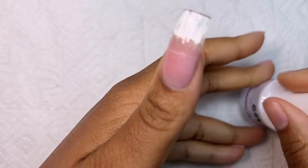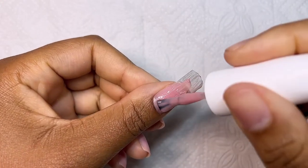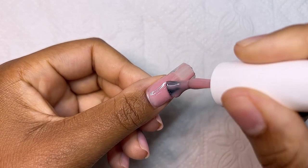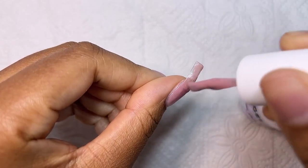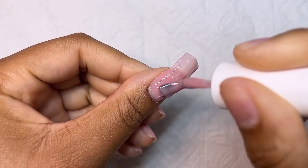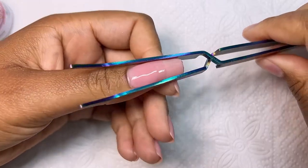Now I'm going in with my rubber base coat, but it was not the right product to use. I wish I had a nude hard gel, because it took me longer — I had to apply multiple layers to get it thick. I couldn't use the one-bead float-on method because it wouldn't cure properly. After that I just kept continuously pinching my nail, making sure I was getting that C-curve.